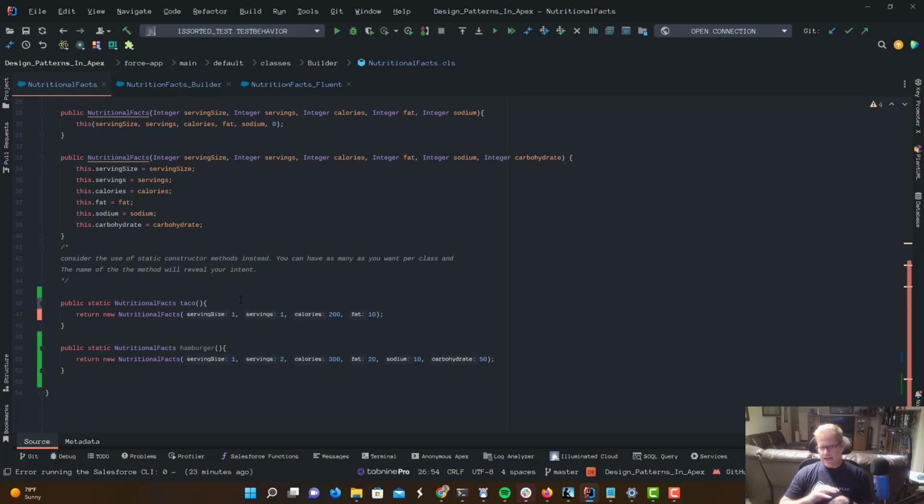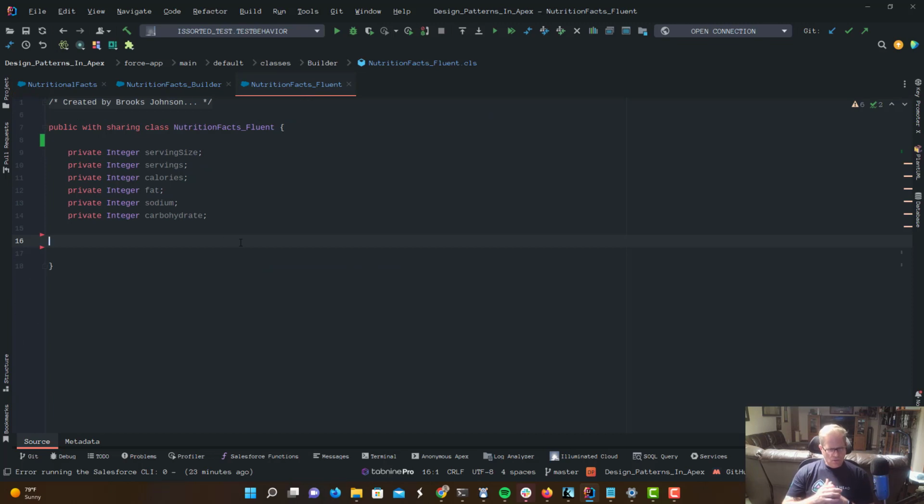So this is not a builder pattern. This is just a useful technique. When you're faced with this kind of thing, and you know that maybe nine times out of ten this is what we're going to build, provide these static factory methods as part of your class. As I said, you can have as many as you want. There's no limit. And that way you don't have to worry about blowing up when you have lots of optional parameters going into your object.